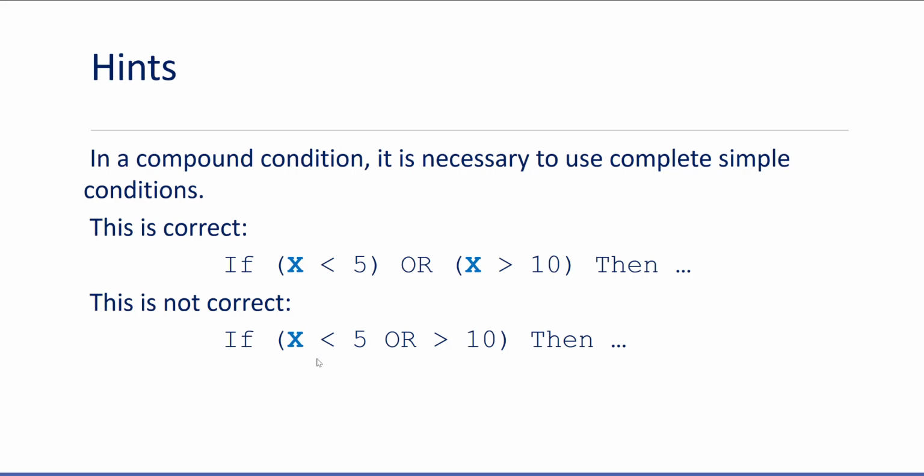So this statement where I just said it out loud, X less than 5 or greater than 10, is incorrect as far as programming is concerned. If you try to do that in a language, it's not going to understand what you're saying. So get into the habit of putting the full expression on both sides of compound operators. Don't try to shorten things up, even though you understand it, the program won't. All right, so let's jump into some code and see how this all works together.